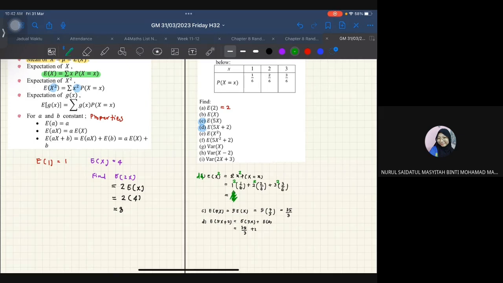Okay, what do you get for this one? For part D? Sorry, it's part E. Children, what do you get? 49/9. 49/9, why 49/9? Did you square the value of EX? Not like that, dear. It's like this. We only square the value of X, this one. Oh, I understand, Miss. Okay, so calculate again. What did the others get? Is the answer 6, Miss? 6. 6 is correct. The answer is just 6. The correct answer. Okay, so don't be confused.